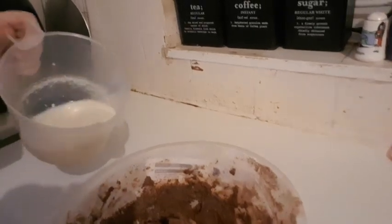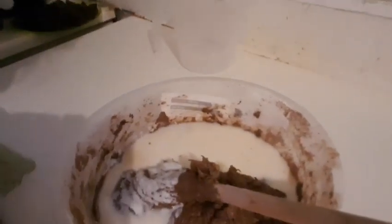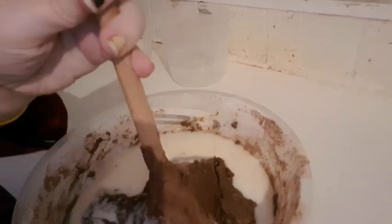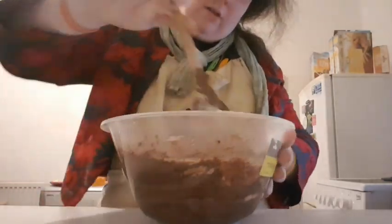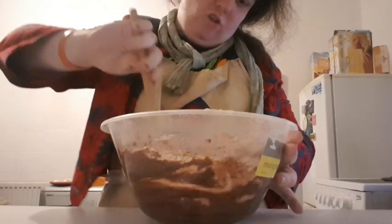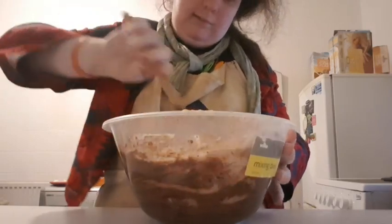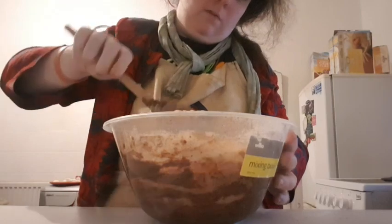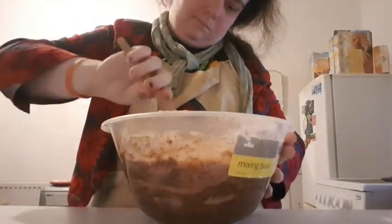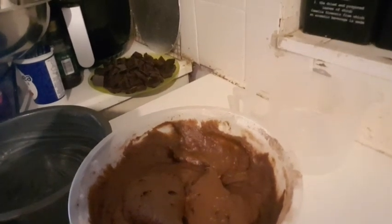Lastly, to add to this mixture is the milk mixture that we made earlier. So add that and stir until it is smooth and has a liquidy cake mixture. Once we get to this cake batter stage, I'm going to show you what to do next.